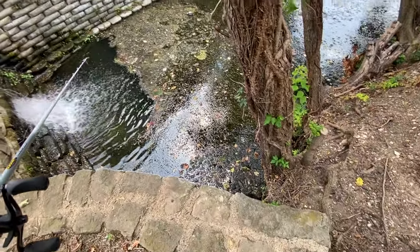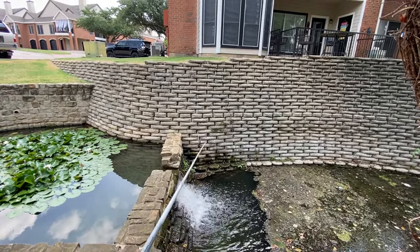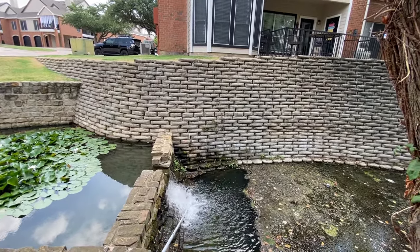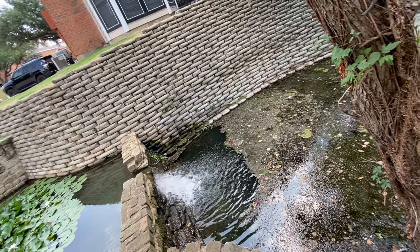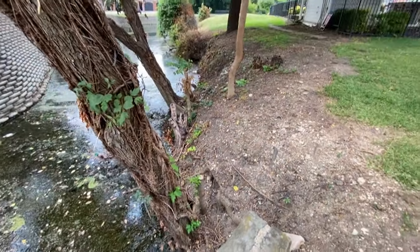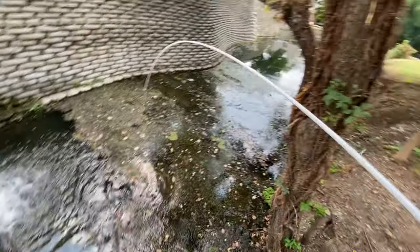Oh, we got another little opening right here. Keep bouncing this up and down, kind of like a jig. It looks like a really fat tadpole. About every body of water in Texas has some darn frogs in it. But right down here, oh yeah, oh yeah. Something got it. Got him. On the wiggle bomb, baby.